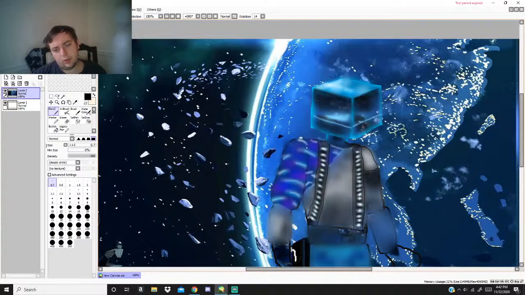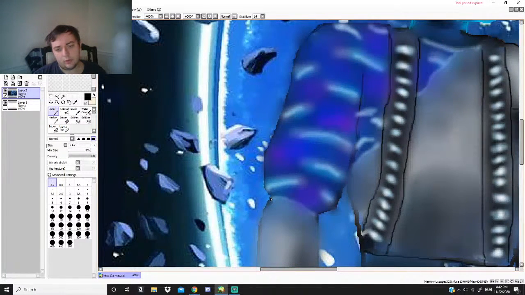This arm is okay if the line's fading out. I think that's fine until about here. This needs to be a little bit more crisp. Same as this area here. A little bit here maybe.